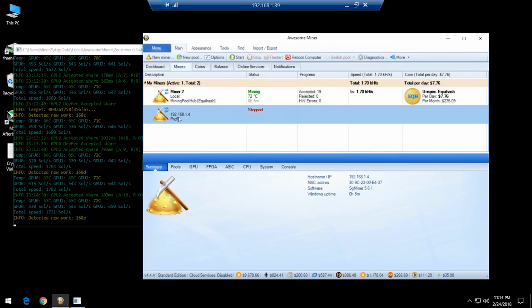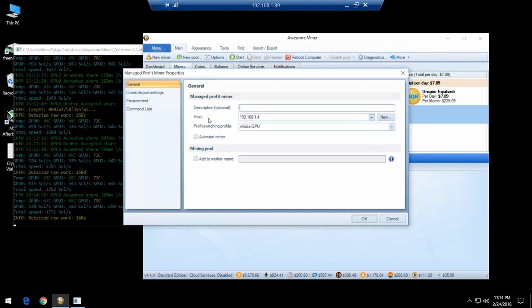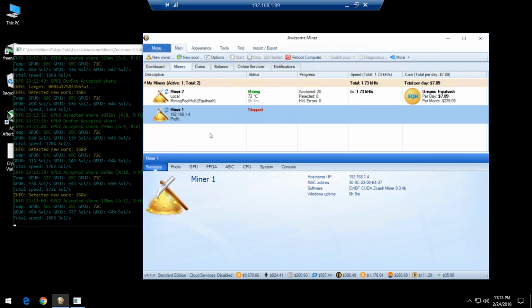So we haven't started it yet. We're not quite done setting it up. We're going to right-click on it and go to Properties. Now description, this is miner 1. Of course you name yours whatever you like. Auto start miner, so whenever this program starts we want it to automatically start that miner. And then click OK. And that is it. We just click on it now and hit start and it should start mining.